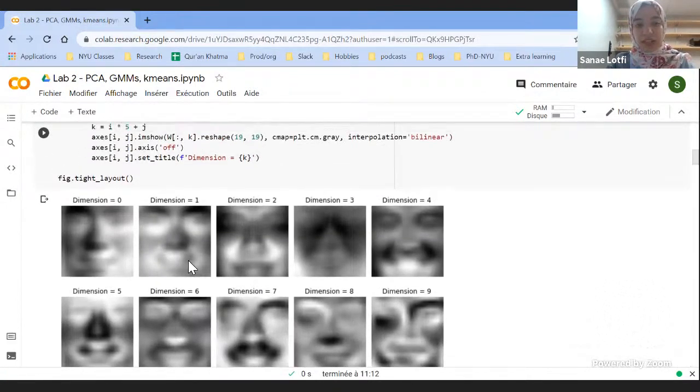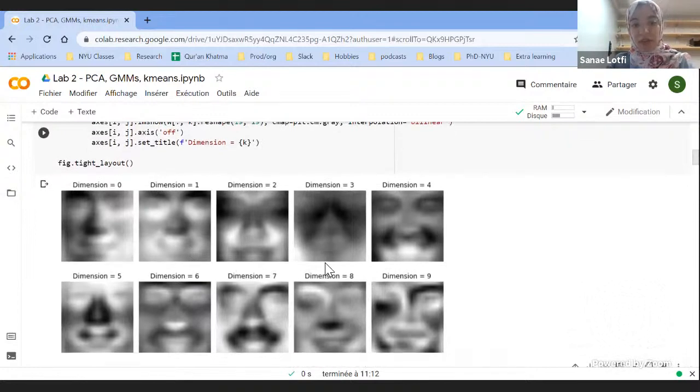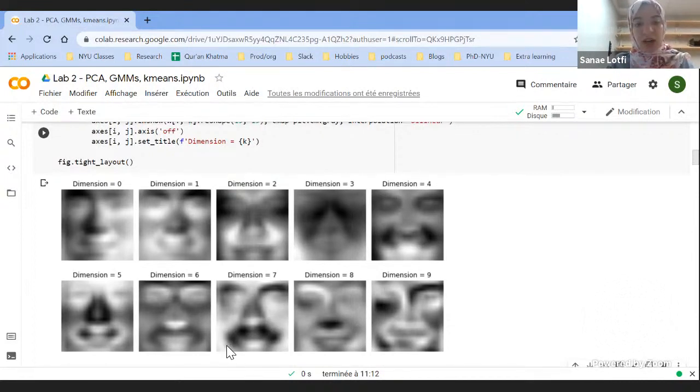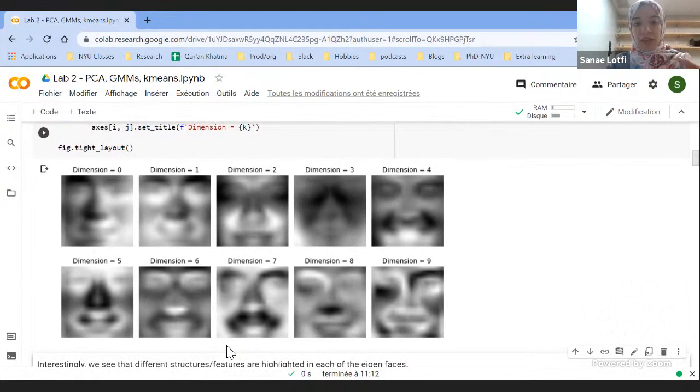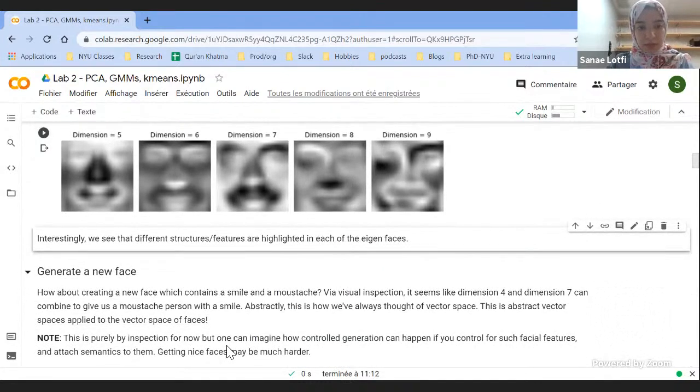And you can see that each one of these eigenvectors is extracting some important information or feature of the face. So for example, the first one seems to have more to do with the face. The fifth one seems to be doing more with highlighting the nose. The seventh one is more concentrated around the mouth area. And hopefully, if we just choose these 100 dimensions, we can reconstruct the faces.